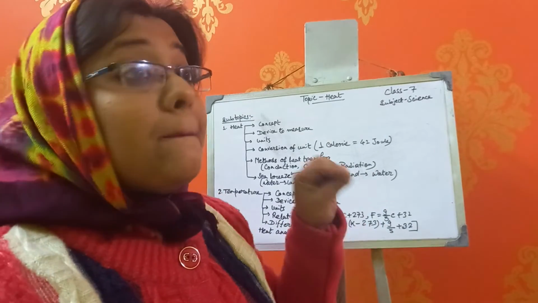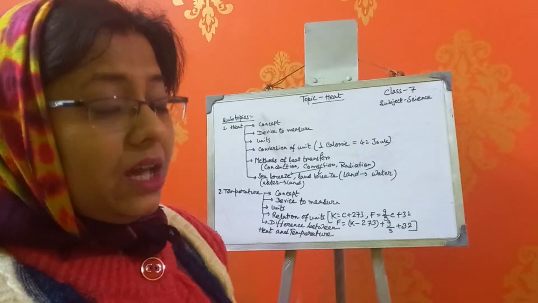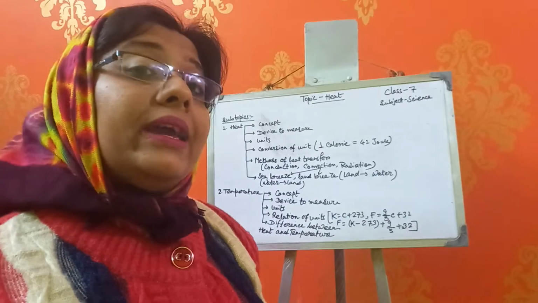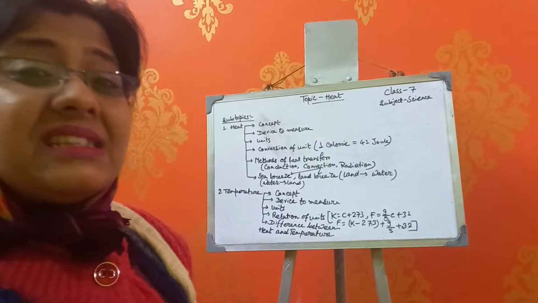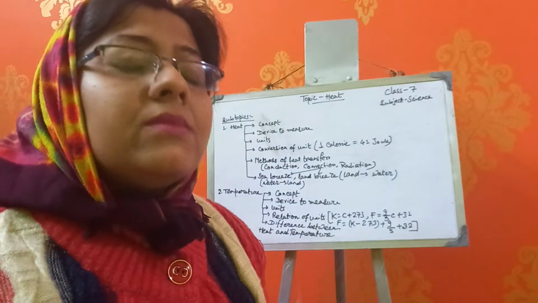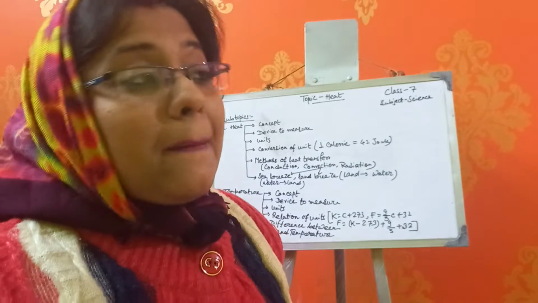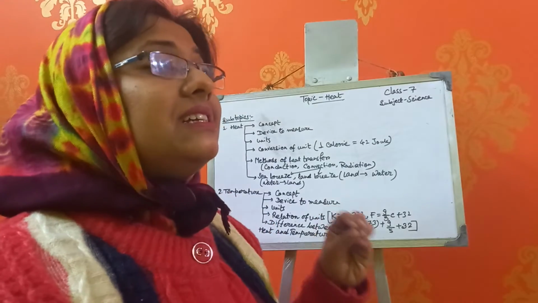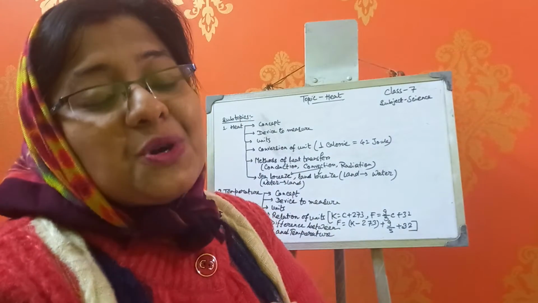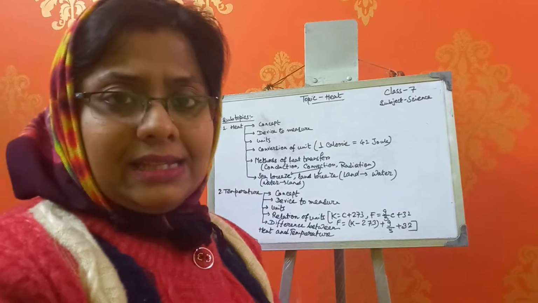Nowadays, in our market, we see digital thermometer, which is very handy, lighter in weight and very safe to use. What kind of thermometer is digital? Is it clinical or laboratory? Definitely this is clinical thermometer, because by using the digital thermometer, we measure human body temperature. So what is the difference?